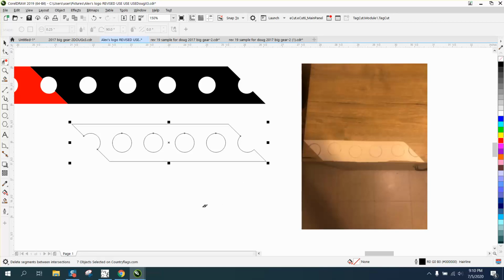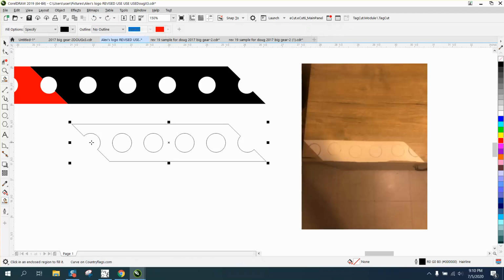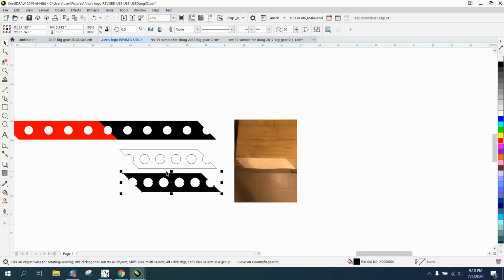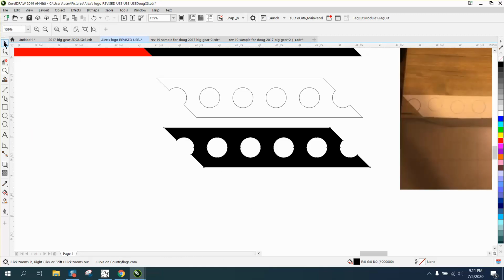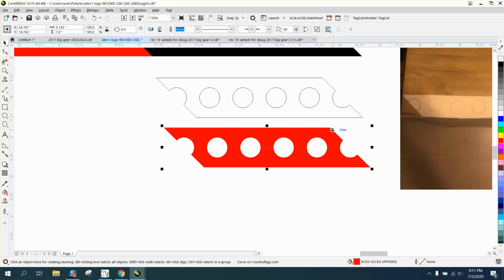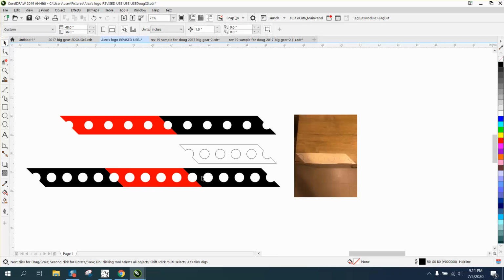Now, after you've done all this cutting, the safest way to not have those parts broken up is to use the Smart Fill tool, and it'll fill it in. And just to prove that it will fit to the next one, you will make a duplicate of it. Control D, turn the duplicate red, and then we'll take that corner right there and put it right there. And you can see they match up perfectly. We'll change that one back to black, and that could keep going forever and ever.